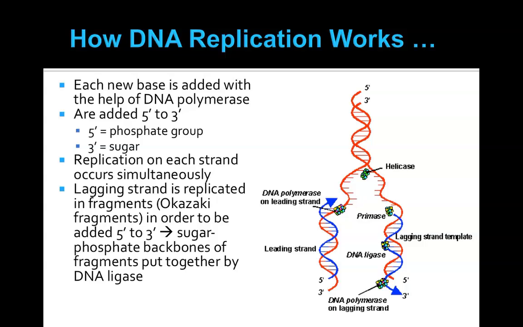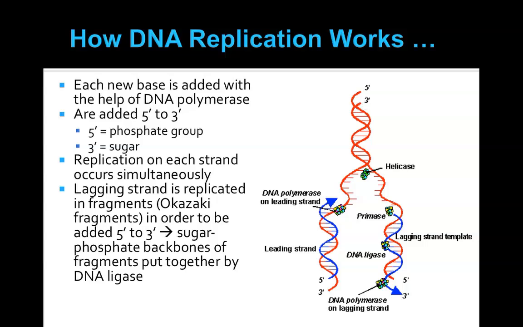Here's the problem, though, with DNA polymerase, is that your DNA molecules, those strands, run in a very specific direction based on where the sugars and the phosphates show up in the backbone of that strand. Okay? And so when we talk about a 5' versus 3' end, the 5' end of that molecule means that that last nucleotide has its phosphate group unattached. 3' end means that its sugar has nothing attached to it.